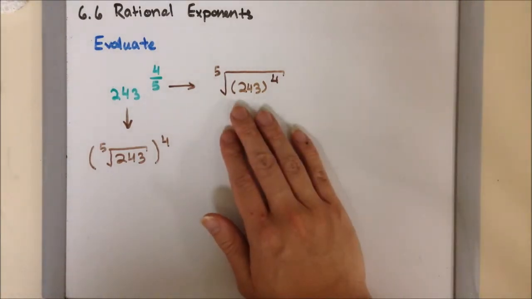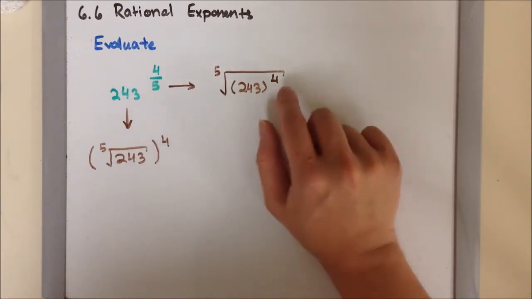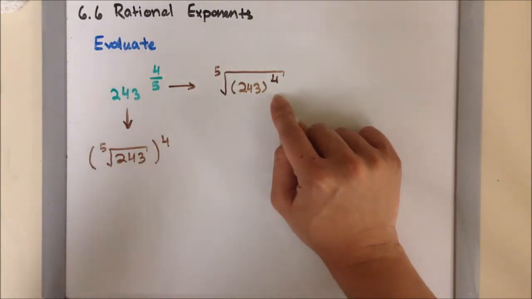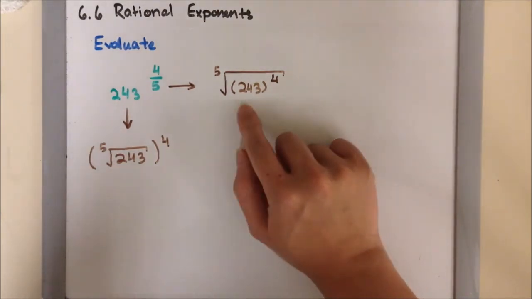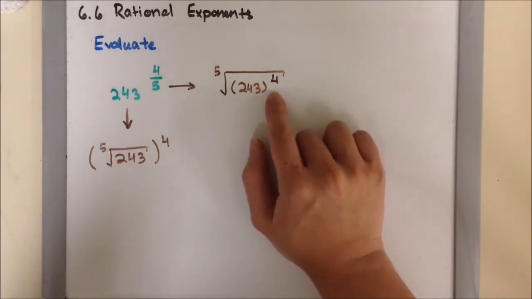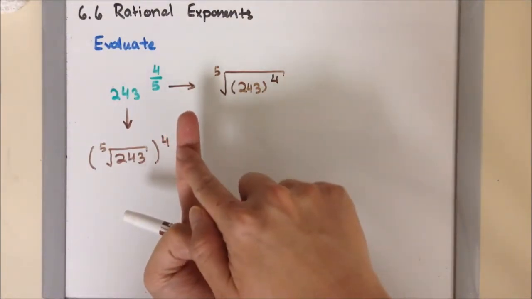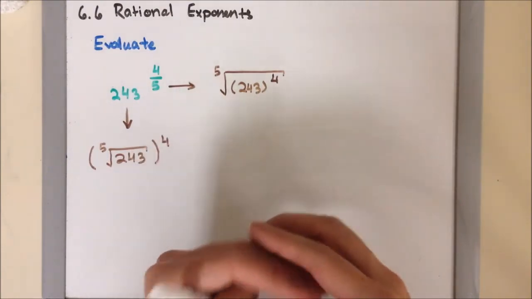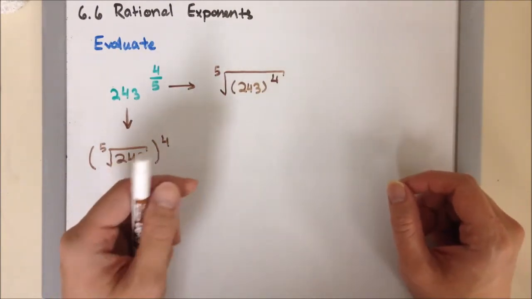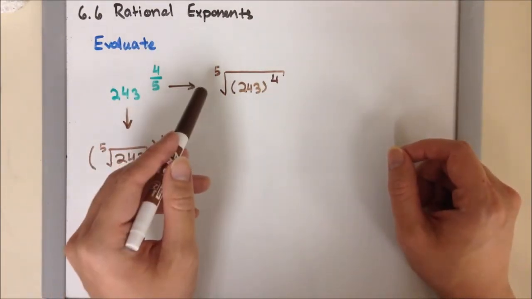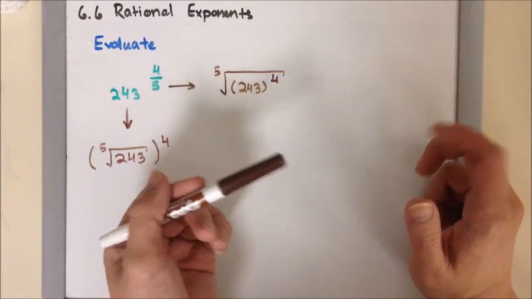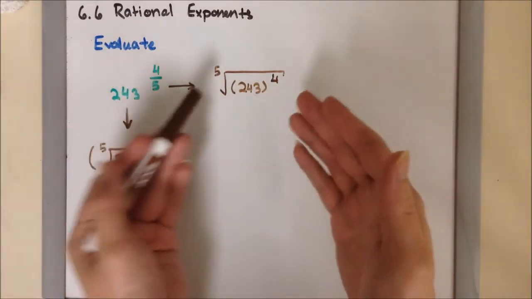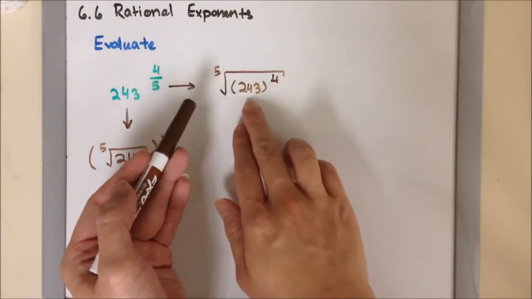Now, the first one I wrote, the fifth root of 243 raised to the power of 4. When you're working in this format, the concern is you would have to raise 243 to the 4th power, meaning it's going to be 243 times 243 times 243 times 243. That's going to be a very large number, and the issue is trying to find the fifth root of that large number. So that's going to be a lot of guessing and checking. Now again, this format works if you start off with a small number.